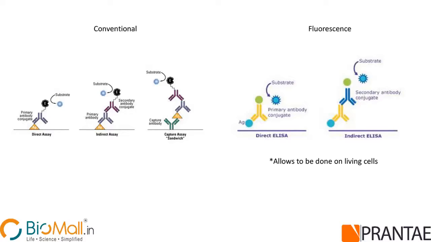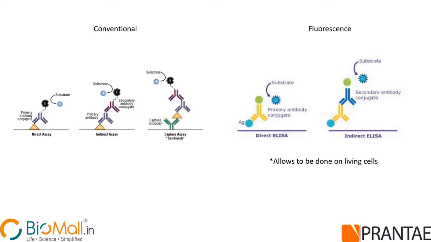So what happens here is you have a molecule that you want to look at, depicted in yellow here, and then you will have a primary antibody. A primary antibody is a molecule that will specifically bind to the molecule of your choice. And then the primary antibody would be linked to an enzyme. The enzyme will be exposed to its substrate, and the enzyme converts that substrate into a colored compound. Based on the amount of color that is formed, you know how much of your molecule of interest exists in the solution. And this can be done in three different formats popularly: one is the direct format, the indirect assay, and the capture or the sandwich assay.